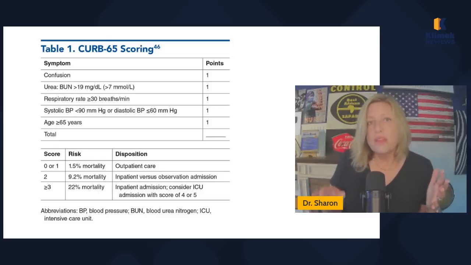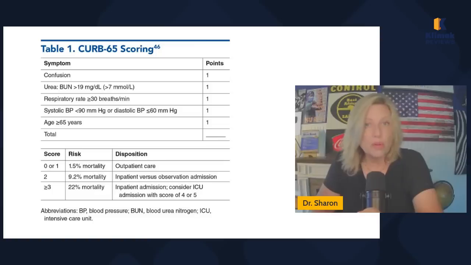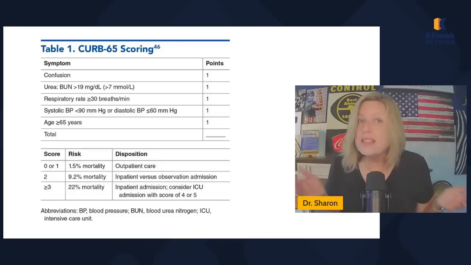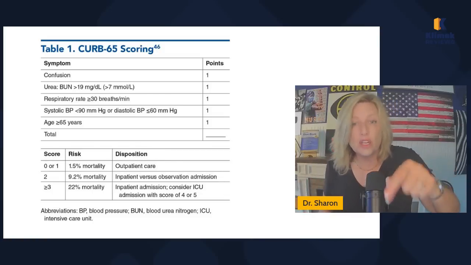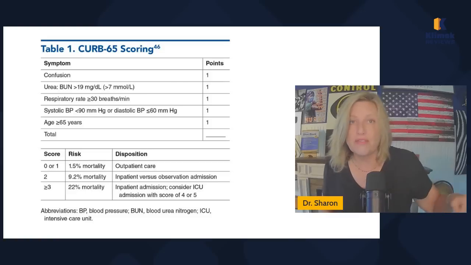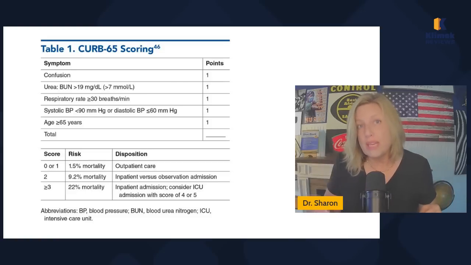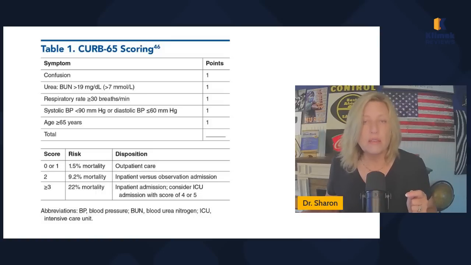So their white count, you notice it doesn't say anything about their white count. We expect their white count to go up. It doesn't say anything about their temperature. We expect their body temperature to go up. We expect them to have a fever. That's not unexpected. We expect them to have aches and pains. We expect them to have a cough. They can even have a purulent cough. None of these things are on the CURB-65 score, right? Because these are expected findings of a person with pneumonia. These on the CURB-65 score are all unexpected findings, and these are things that we have to treat immediately, that we have to be more aggressive with. Okay, so that's the reason I'm showing you that CURB-65 score.